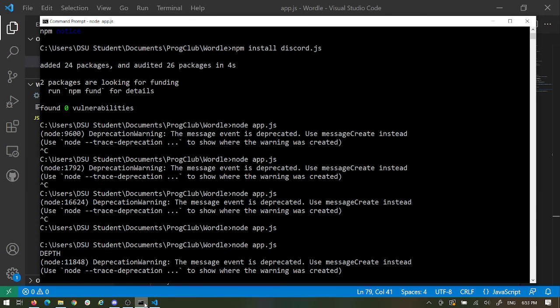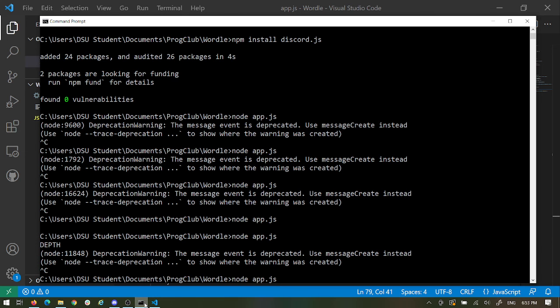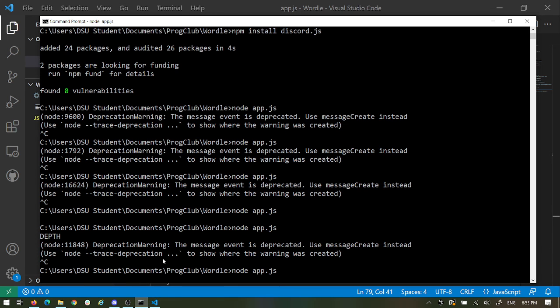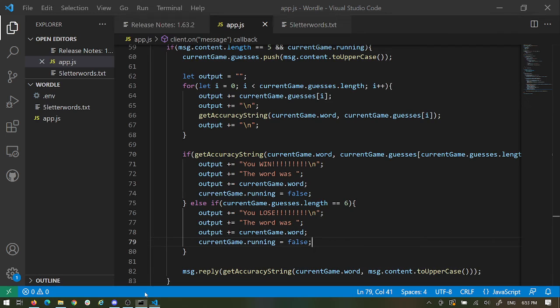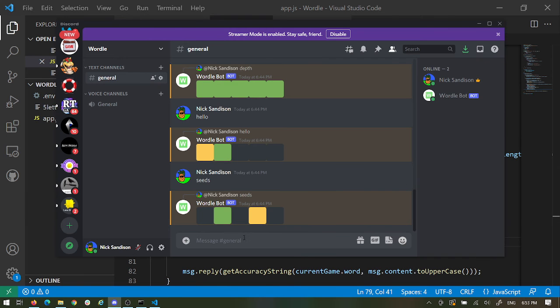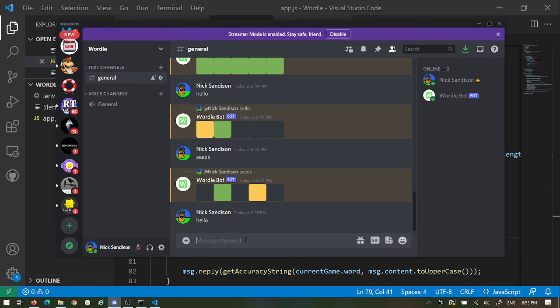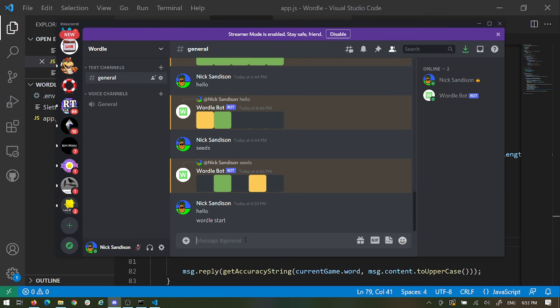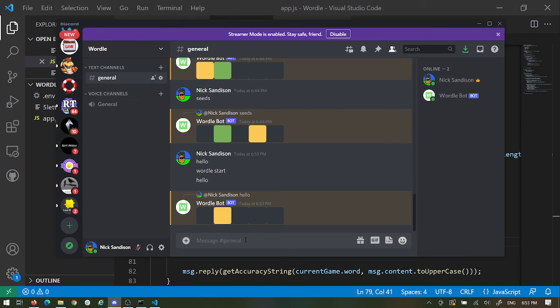So if we Control C and then run it again, and then hop on over to the Discord, if we just type in hello again, it shouldn't work because we haven't started the game. But if we type Wordle start and then type hello, we can see that there's an E somewhere.